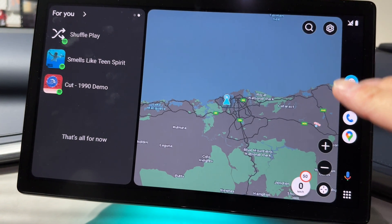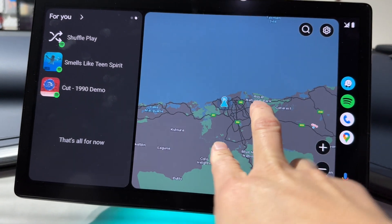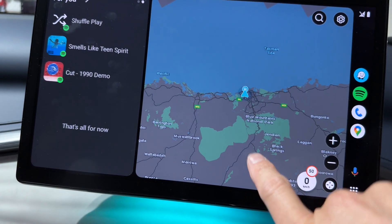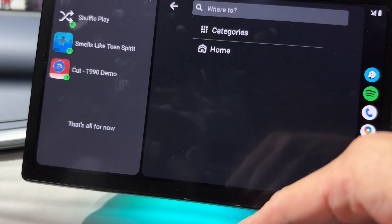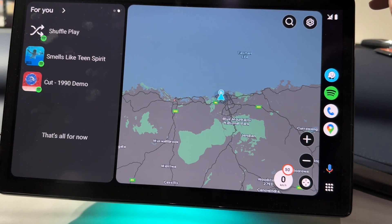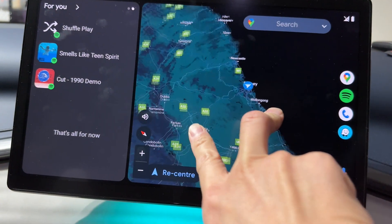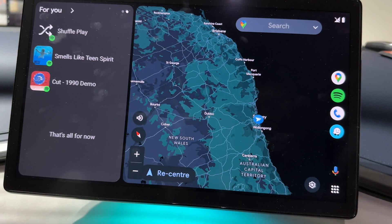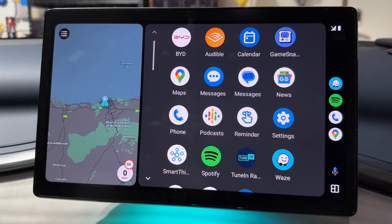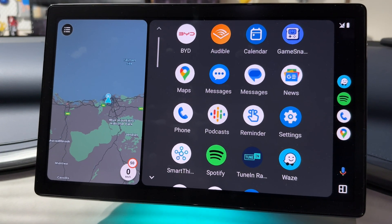At the moment I've got Spotify on the left and Waze open on the right. Waze — you can just zoom in and out, which is very handy, and then search wherever you'd like to go. Directions can be utilized that way. You can also use Google Maps — same thing, you can pinch in and out and rotate as well. If you want to see what's available in your Android menu, there are all the options available on the BYD screen via Android Auto.